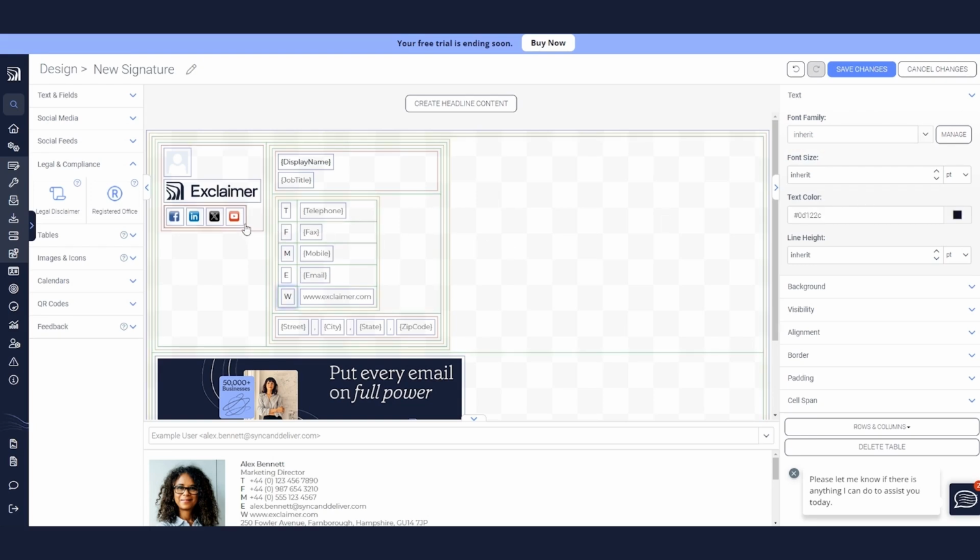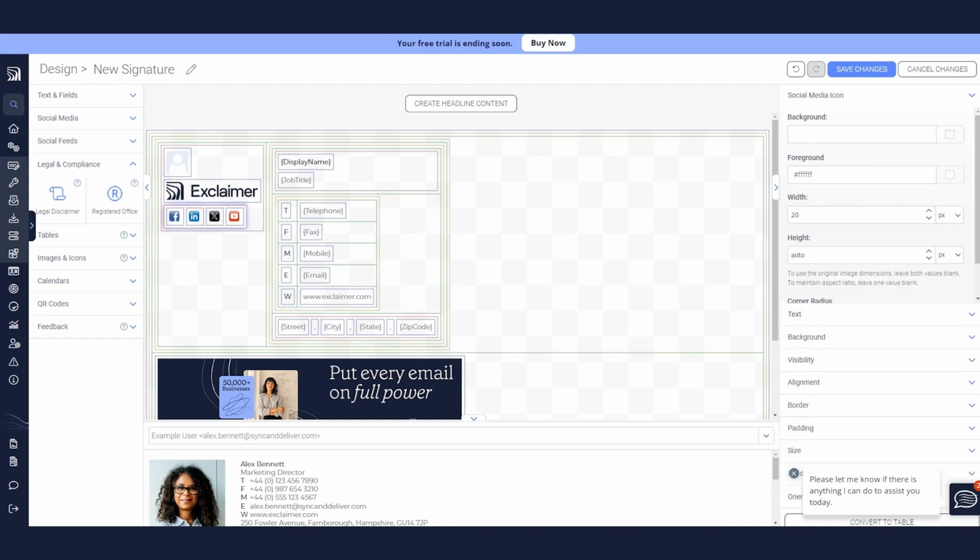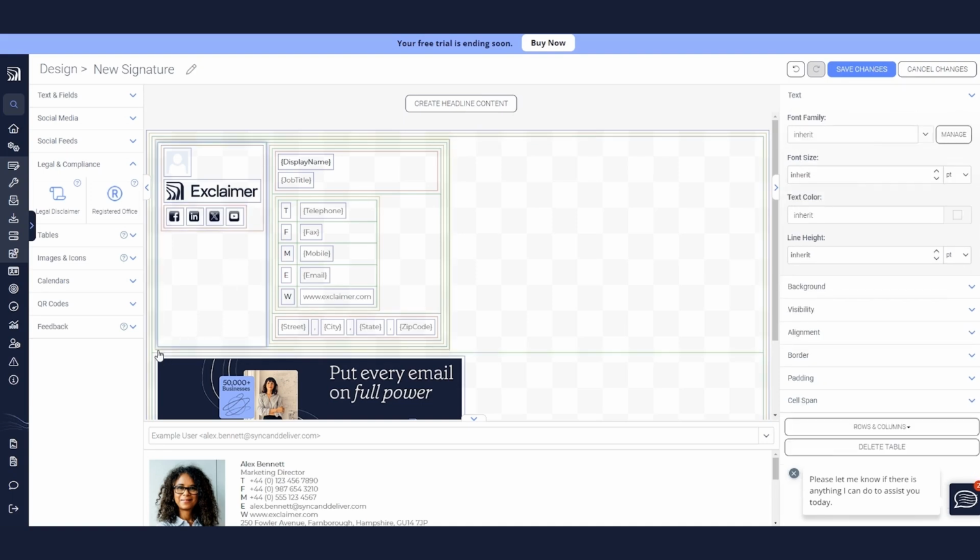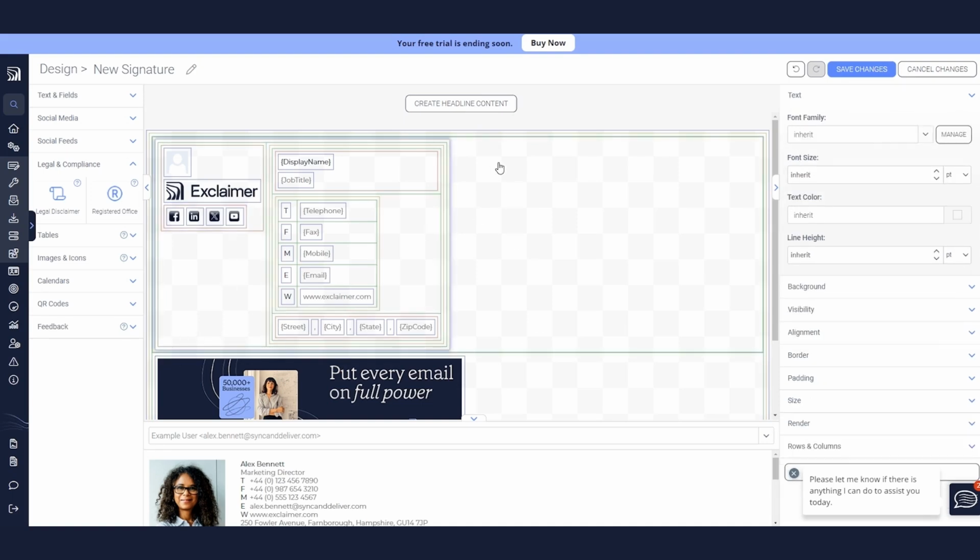And then what I'm going to do is add the color to the social media as well in bulk using the group. These lines that surround multiple elements are called groups. The inner lines are your table cells, and these lines here are your tables. The groups allow you to move elements around, same with the tables as well, so you don't have to worry about repositioning individual elements all at once or individually. You can do that in bulk.